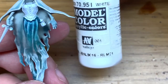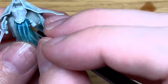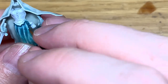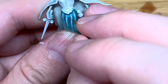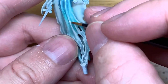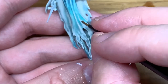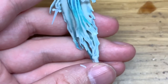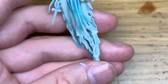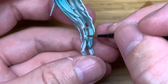Now we're going to use a little bit of pure Vallejo White to do the final highlights on the ethereal skirt part at the front — a tiny highlight at the top and down the bottom too. What the white does is really give it that kind of gleaming, almost glowing effect, which brings out all the highlights and makes it look like there's a bit of ghostly goings-on.